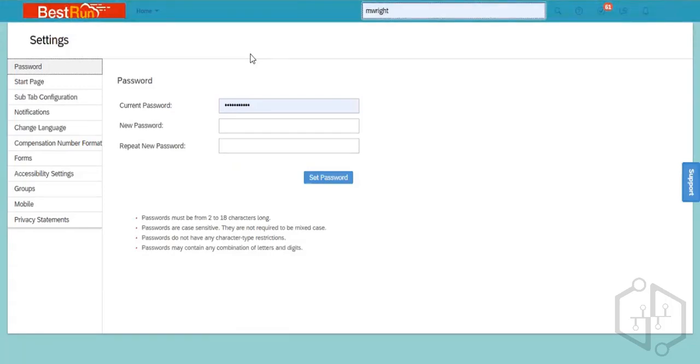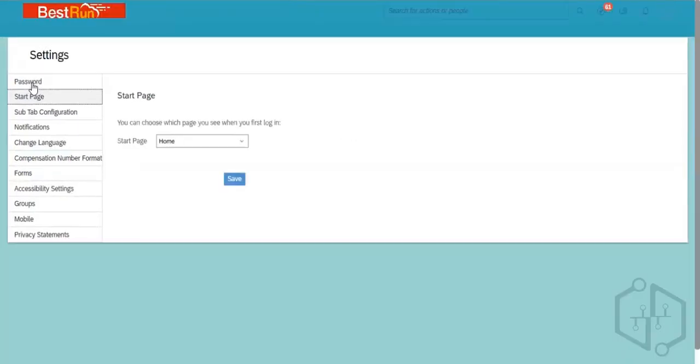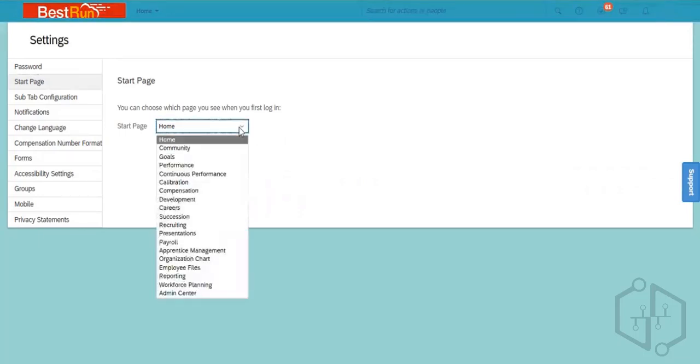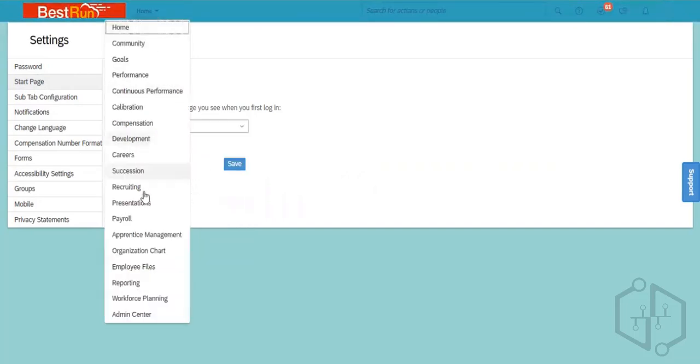Got it? So now coming to the start page, this is the second page. This is least important, but still, when you log into the system, it directs to the home page, right? When you log in with the ID and password, it redirects to the home page. Why is it redirecting to the home page? Because here the start page we have selected as home. You can see the same links coming, as it is showing here also.